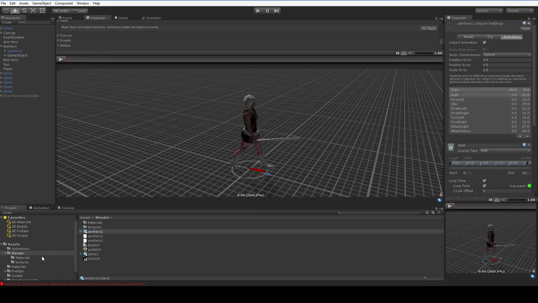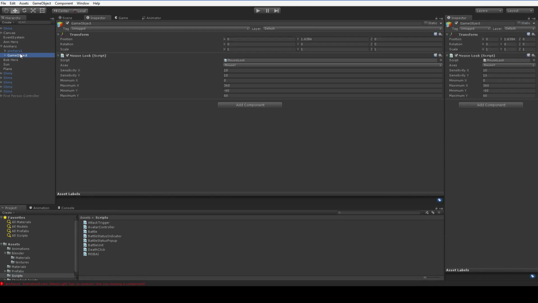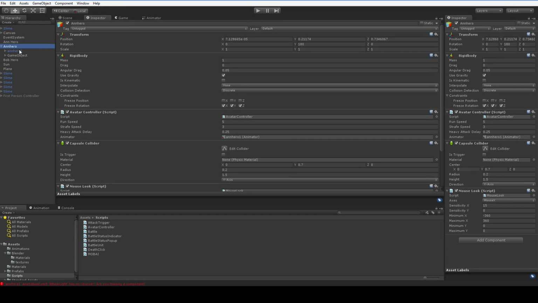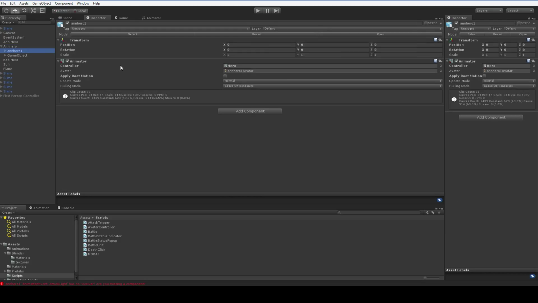Now, normally, ideally, I would like that receiver to be part of the avatar controller, but as it turns out, that's not possible because they're on different objects. This is the object that we are going to be getting the events on, and this is the object with the animator controller on it. So, sorry, with the avatar controller on it. So the animator is on a different object, and we have to add our new object here.